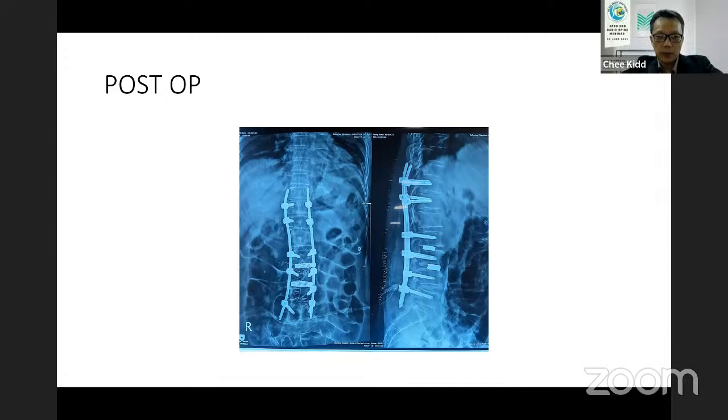Any comments from the panel on this surgery? Well, congratulations on your good result. One other thing that I've seen that may be helpful, at least in my setting, is when you really want to do an MIS and you're not sure if you can actually get away with just a couple of levels, is really to stage it. Do first stage multiple level laterals to see if the lower lumbar can already correct her much better. And actually, the patient may elect to go through the second stage depending on their symptoms. So again, this is really to warrant how much benefit there is to an indirect decompression, which you've shown in this case with good patient satisfaction.